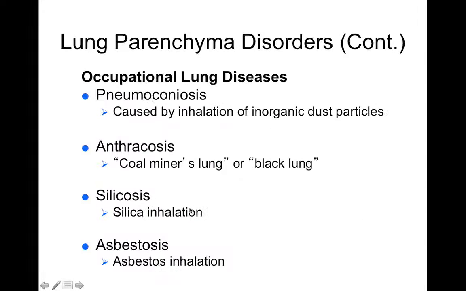immunological origin. Some of the different occupational lung diseases, you may have heard of before because of the class action lawsuits advertised on TV. There's pneumoconiosis, which is inhalation of inorganic dust particles. There's anthracosis, which is coal miner's lung or black lung. This comes from inhalation of too much carbonaceous material. It's called coal miner's lung because the coal dust kicked up while digging out coal underground accumulates in your lungs and is difficult to remove. That's what we call anthracosis.